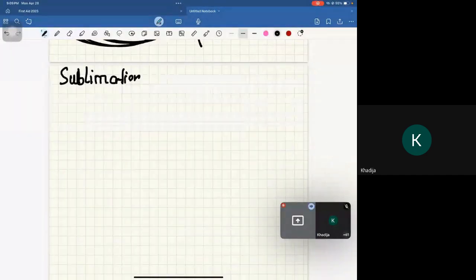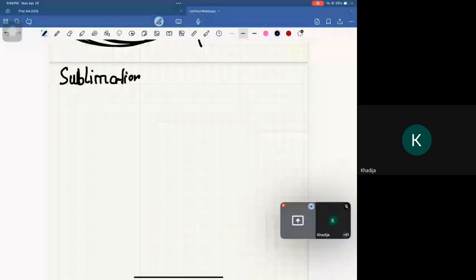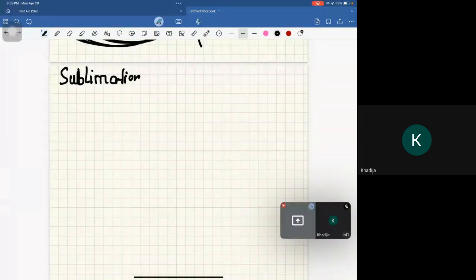So sublimation means that someone is demanding something from you. Okay, so a person is demanding something which is unattainable or is unacceptable. You cannot do that thing, right? For example, let me give you a good example of sublimation. Let me think of the one which will make things very clear for you.